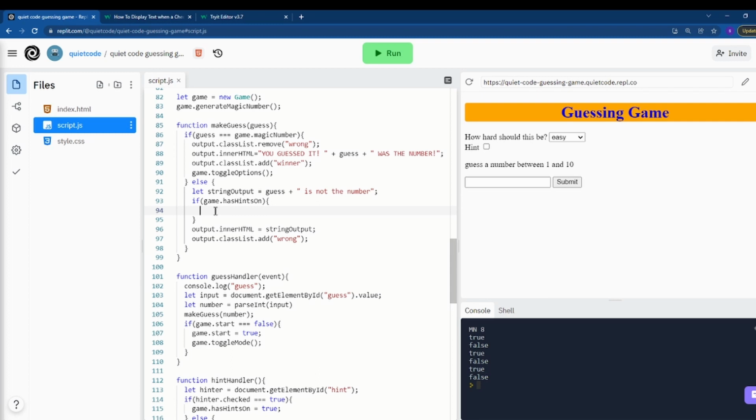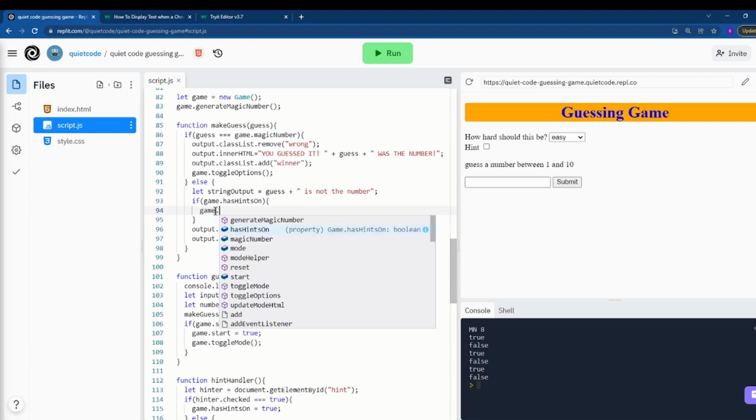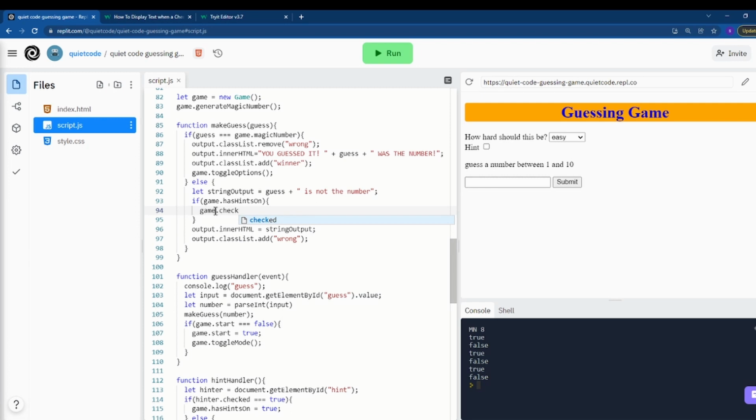Well, we want to check and see if the number is greater than or less than our input, our guess. And if it is, we will get a hint. Okay, so I'm just going to say game dot check guess. There we go.